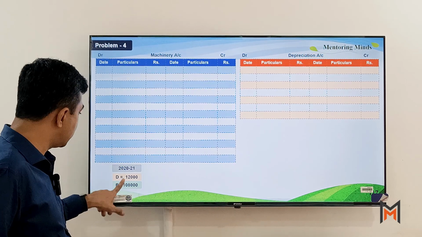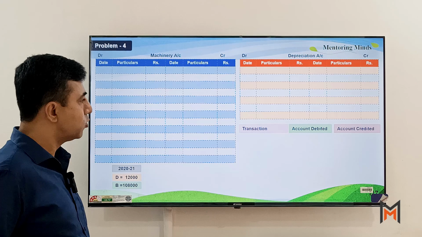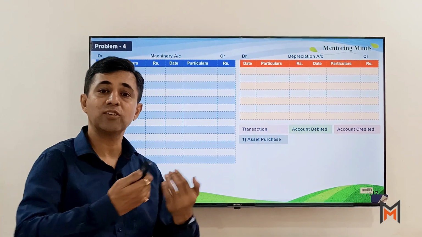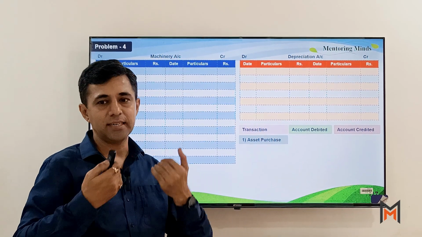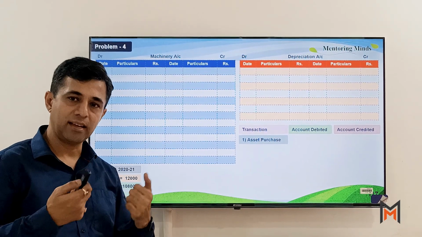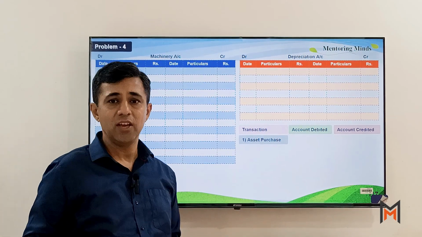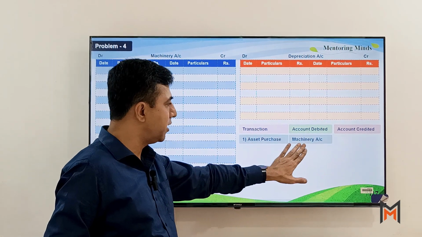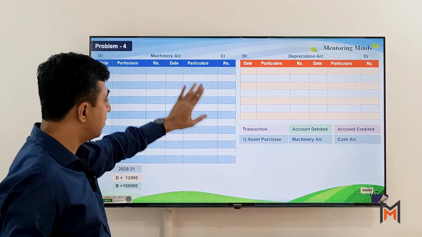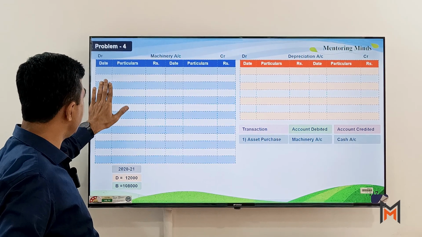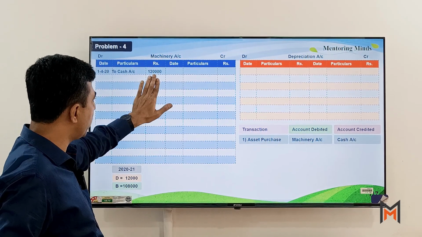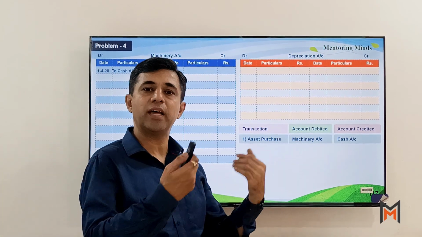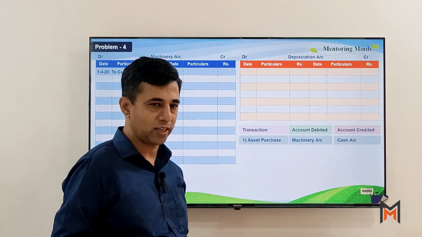Fine. So here we are purchasing asset in the first year. So first year when you are purchasing the asset, we are aware asset comes in and cash goes out. जब हम asset खरीदते हैं तो मशीन आती है, asset आती है और कैश जाता है। Vehicle is a machinery, इसीलिए हम इसे मशीनरी में लिख देंगे. So here machinery debit to cash. On machinery account on debit side we can write to cash account the total 1,20,000.